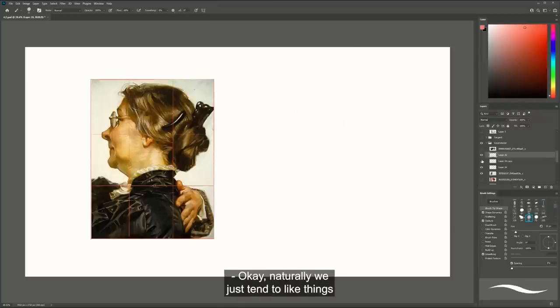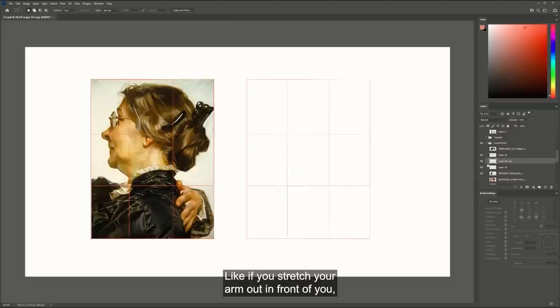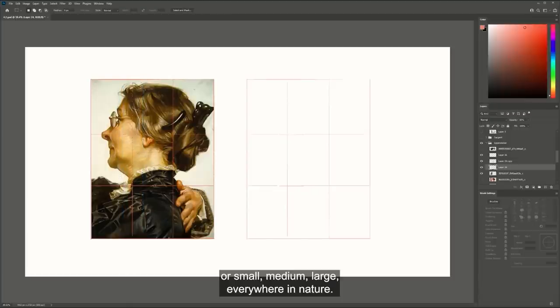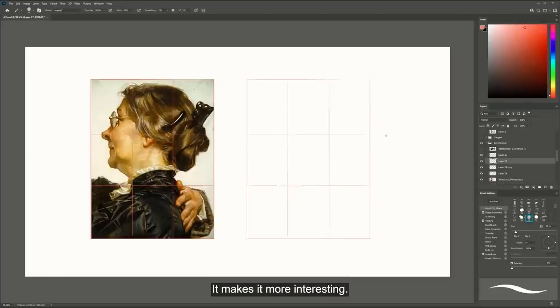Okay. Naturally, we just tend to like things broken up into thirds. It's just kind of how nature happens to be. If you look at the human body, if you stretch your arm out in front of you, you'll notice that your hand is the shortest part and your forearm is longer. And then probably from your elbow to your shoulder is the longest part. So there's a pattern of small, medium, large everywhere in nature. And if you start to put that in your drawings, instead of having, say, three equal size buildings, maybe make one big, one medium, one small. It makes it more interesting.